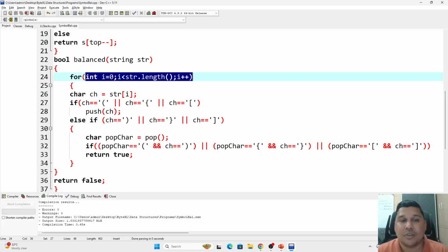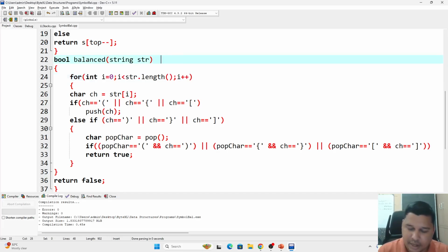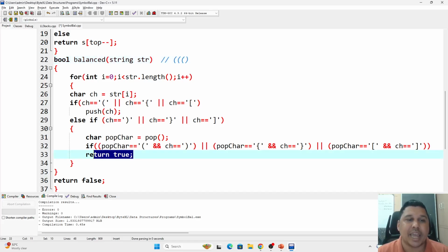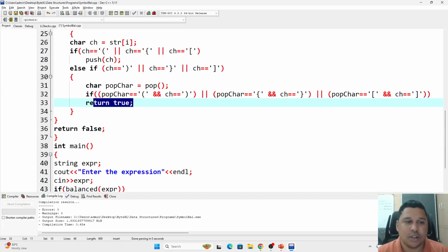After that, what happened here in our example which I have taken: round and this close I have taken. So this was inserted in stack, again the second one was inserted in stack, the third one is also inserted in stack. After that there is a close. So this gave a true and came out directly. That is wrong. So what is missing here?